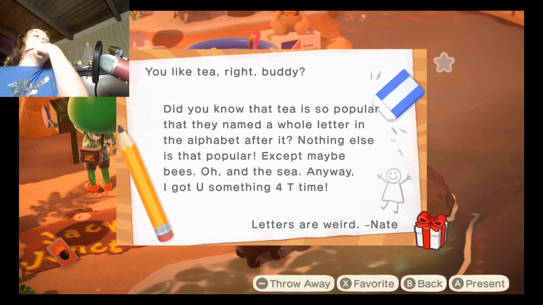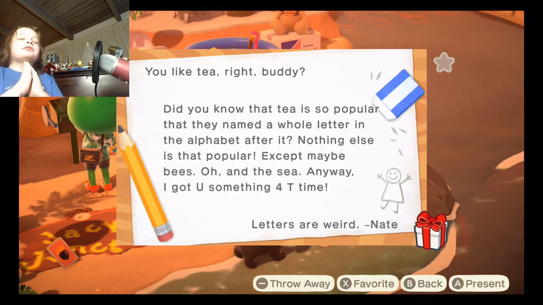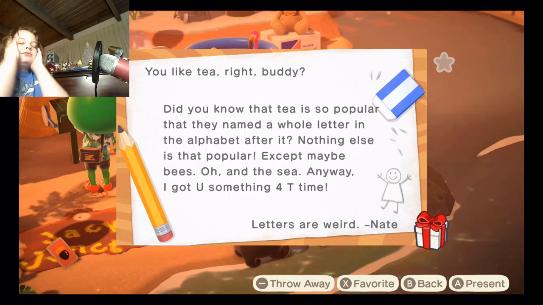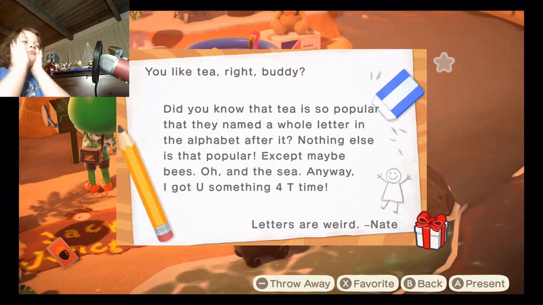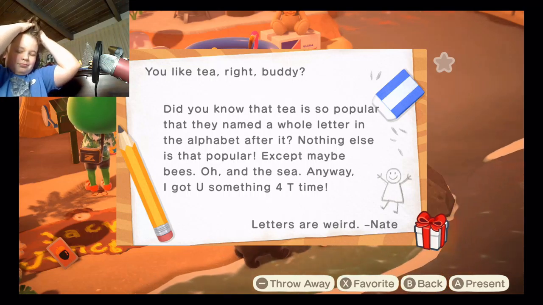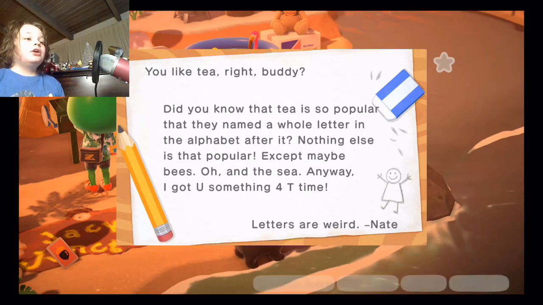I can just imagine Nate reading this to me now. You like tea, right, buddy? No. Did you know that tea is so popular that they named a whole letter in the alphabet after it? Nothing else is that popular, except maybe bees. Oh, and the sea. Anyway, I got you something for tea time. Letters are weird, Nate. Couldn't agree more.